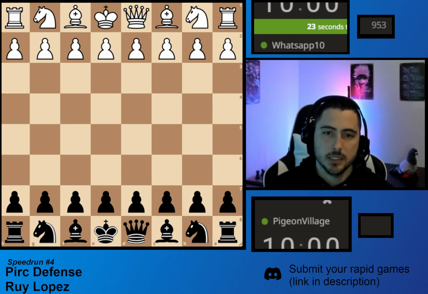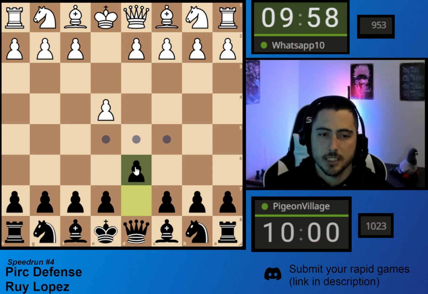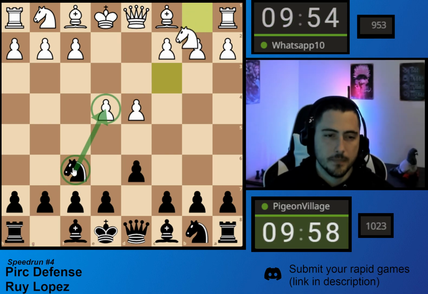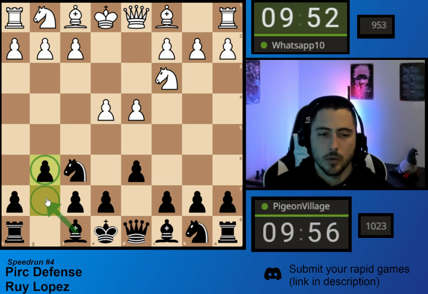We have a game with the black pieces on our speed run against WhatsApp, rated 950. Hopefully they make a move. And there they go. We have d6 on the board. We attack the center with our knight. He defends. We go to develop our bishop so we can castle.